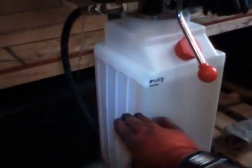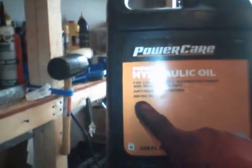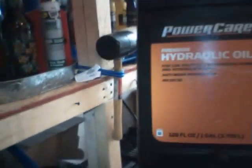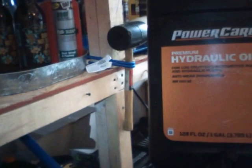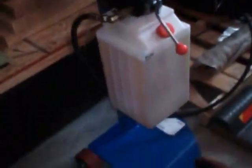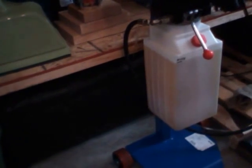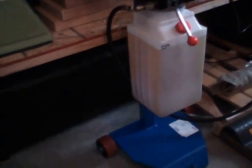Just so you know, the hydraulic fluid that I use, and which is also recommended in the manual, is AW ISO 32 hydraulic oil. You can buy it at Home Depot or Lowe's, and the manual recommends like 3 or 4 different brands. This one was probably around $12 for each bottle, and it uses 2.5 gallons. I bought 3. I actually bought 4, and then I returned 1. But it uses only 2.5.